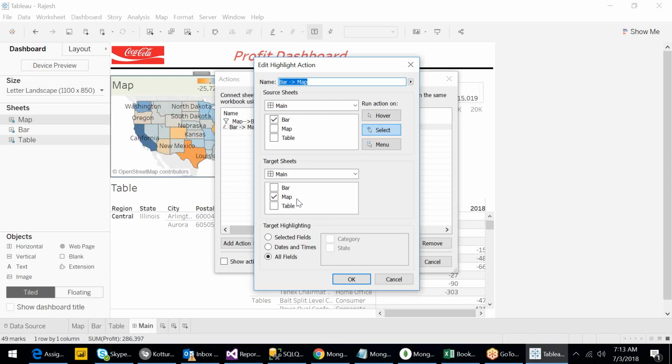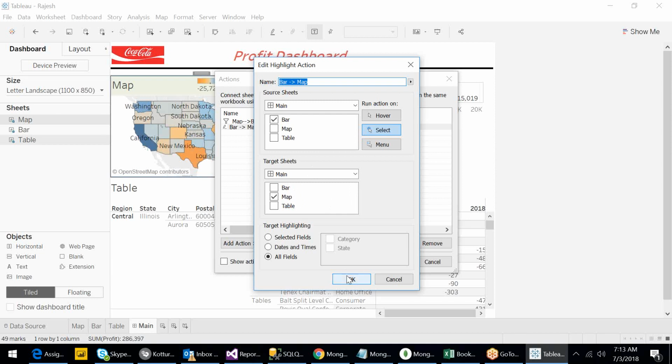I'm getting a response in the map. That is my target. And this is very simple because filter has a lot of options, but highlight does not have the same number of options as a filter. Is this screen clear for you, understandable? Yes. And that's it.